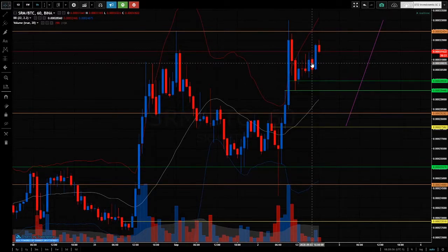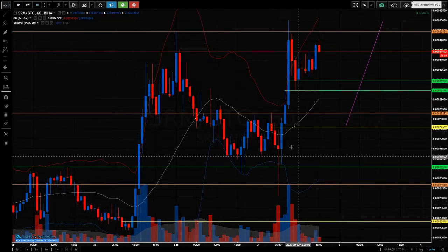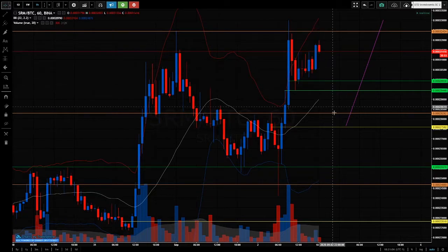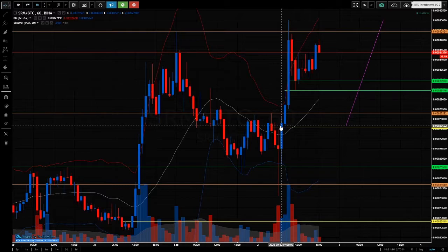If it doesn't push up, the levels I would be looking at are here and, worst case scenario, there's air here and you've got support. I would expect a wash of the support level — maybe price makes another wick there — that would be indicative of the start of the move. But this level here is a sign that prices down here were rejected or bought up.